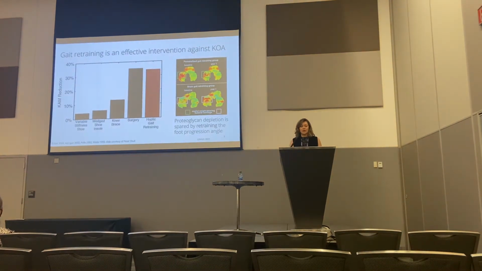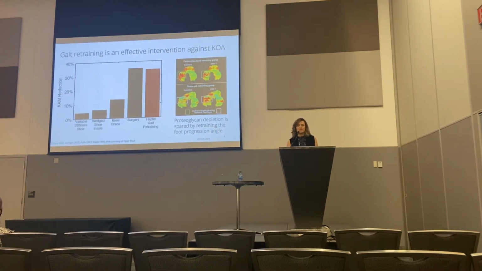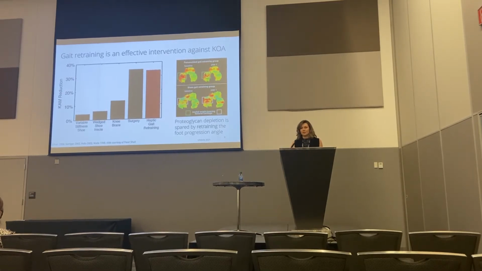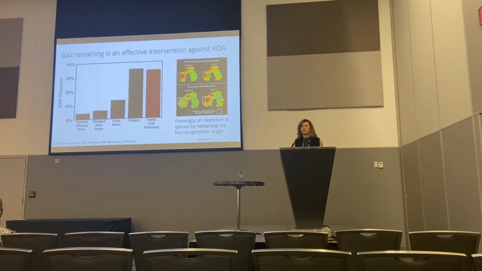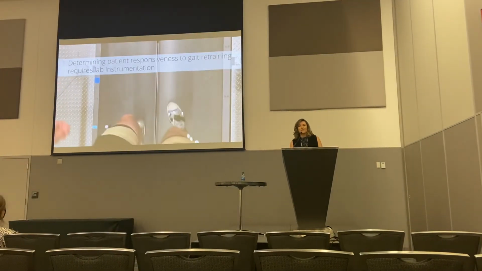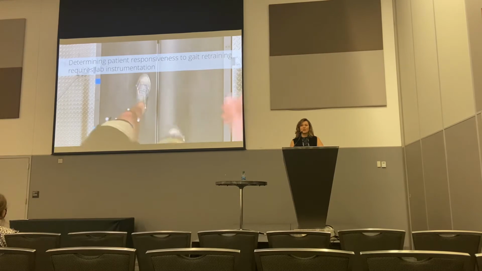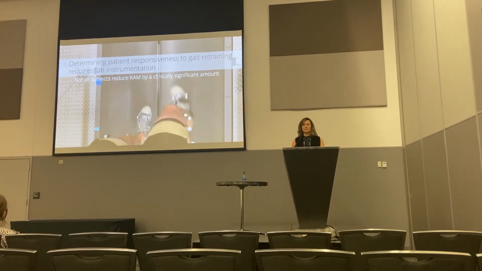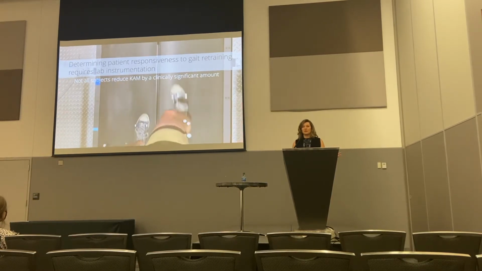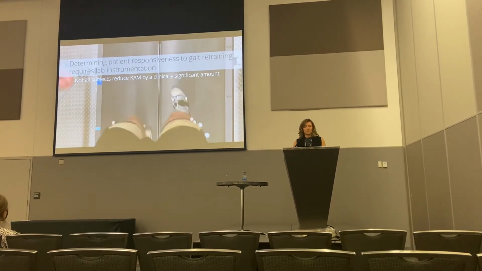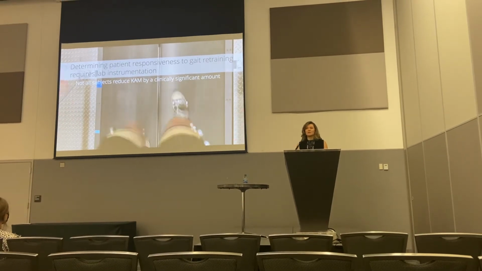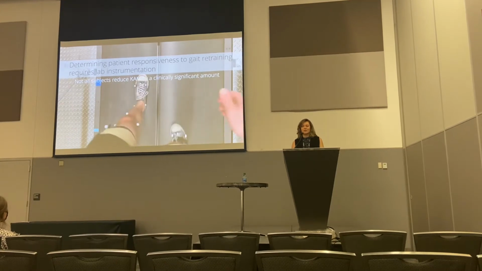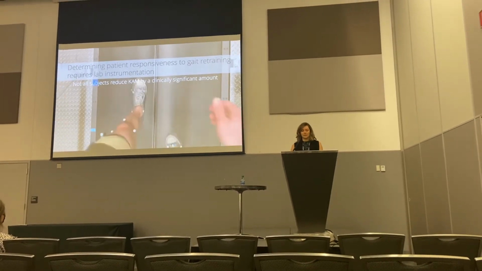Furthermore, a recent paired study has shown that proteoglycan depletion is spared when patients are taught to walk with a modified foot progression angle, thereby reducing their CAM and slowing down the rate of cartilage degradation. Now, while gait retraining is a highly effective intervention, not every patient responds the same way, and not everyone reduces their CAM by a clinically meaningful amount. In fact, some patients may even increase their CAM with the same intervention. Determining patient response to a gait retraining still requires lab instrumentation, and because not every patient will respond, this prevents gait retraining from being translated to the clinic.